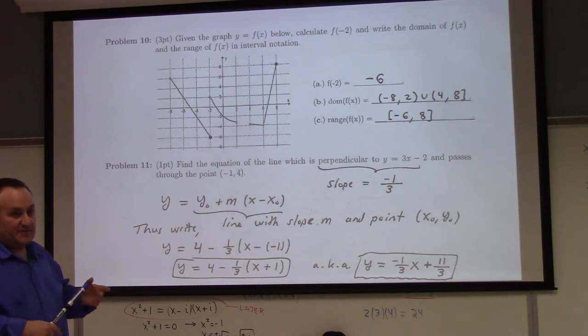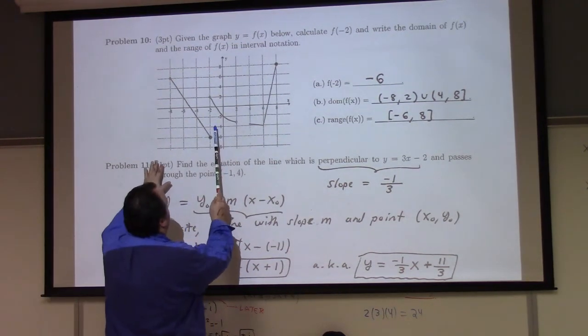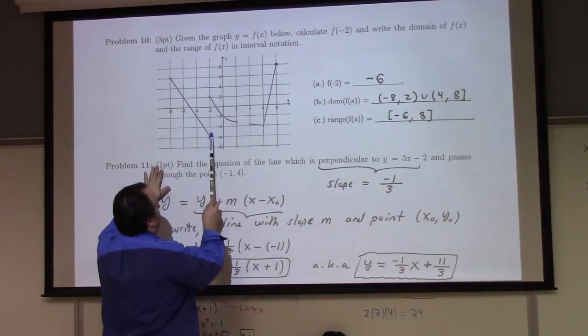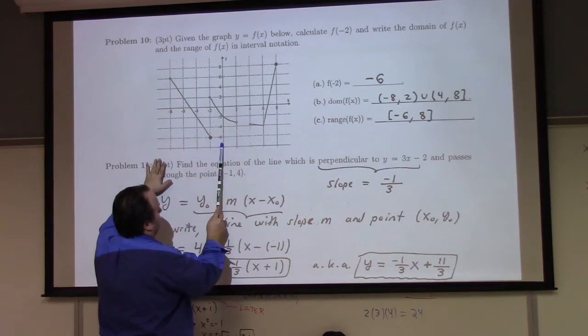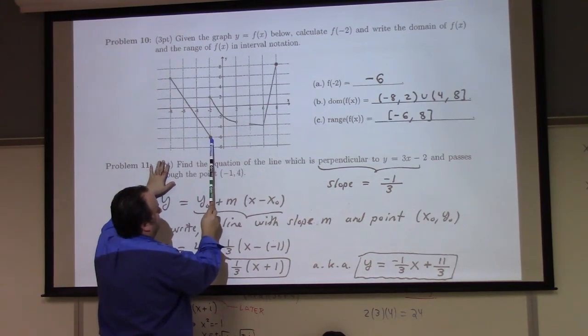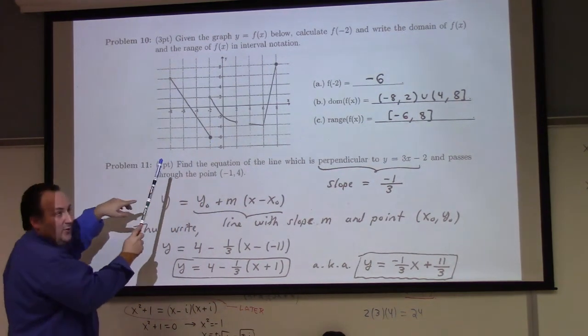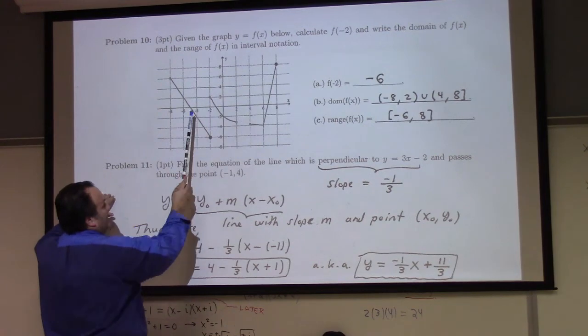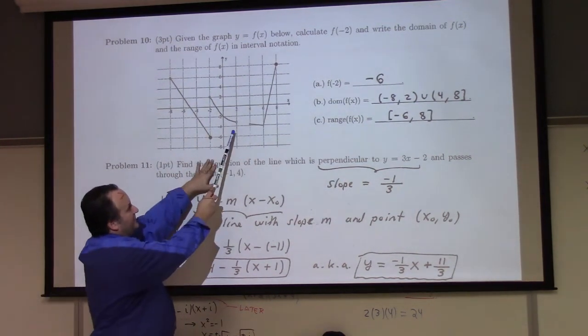I need intervals. Now f of -2, so we look at -2, right? What is f of -2? The reason it's -6, see right here? The dot's filled in. That means f of -2 is -6. That's our convention for the graph. Filled in dot tells you what the value is. Open circle means the value is not there. If it's an open circle and there's no dot, like for example here, f of 2, what would we say?